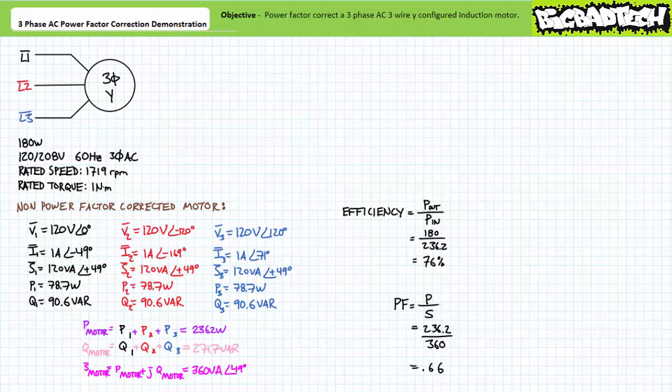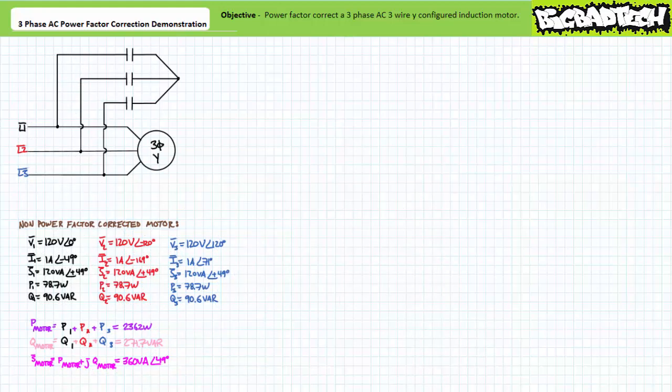The reactive portion doesn't contribute towards real power transfer. It is, however, essential to the operational principle of a motor that necessitates a rotating magnetic field to function. The fundamental problem with our non-power factor corrected system is that this reactive interchange is occurring over a distance. Perhaps we can power factor correct this system such that the reactive interchange occurs at the point of use. When properly power factor corrected, the motor will still operate as intended. However, line current will be less and will appear to be in phase with supply voltage. Let's see if we can power factor correct this system.